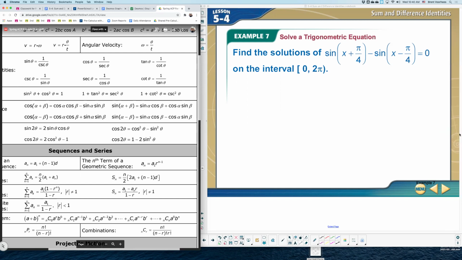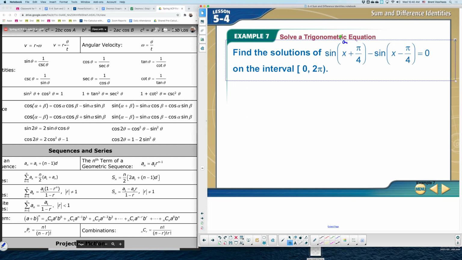So I'm going to first rewrite this and say that this is going to be, let's call this A1, B1. So when you hear me say the English, you know what I'm talking about. A2, B2. That's what I'm talking about. So for the sine of A1 plus B1, I'm going to use this formula, which means I'm going to have sine of x times the cosine of pi over 4, and that's going to be plus cosine x times sine of pi over 4.